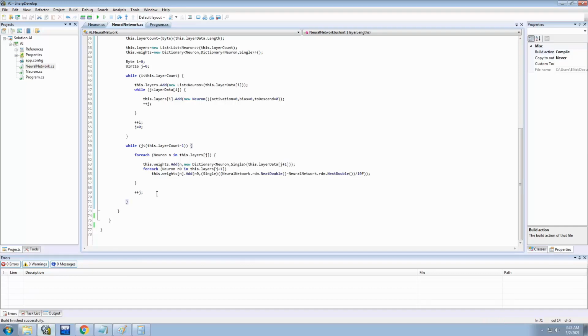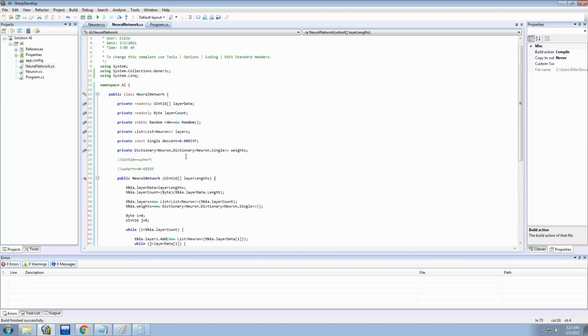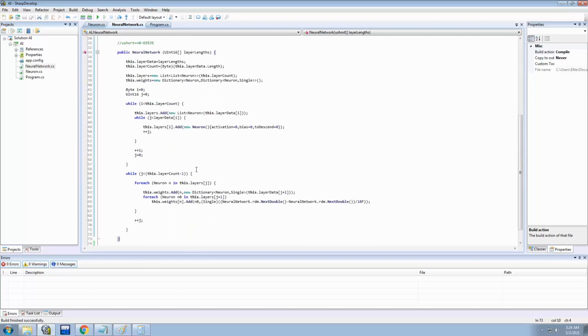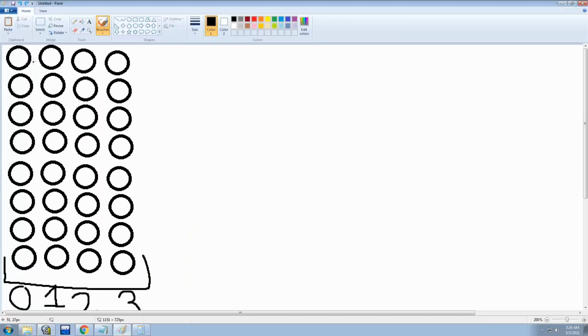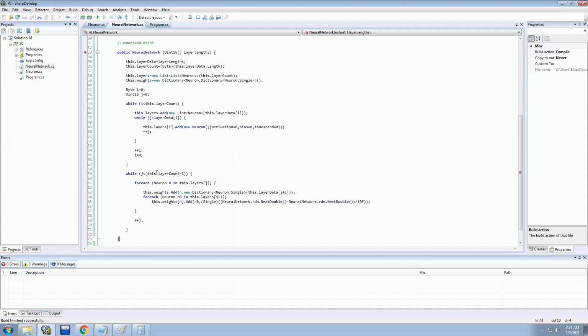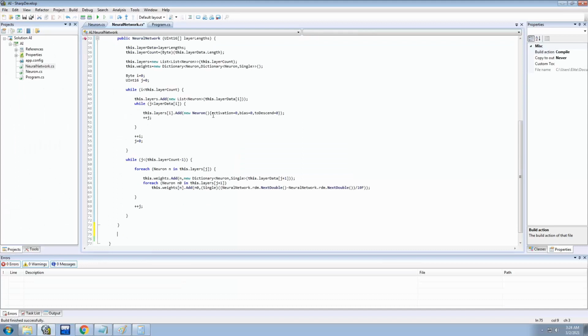Now, believe it or not, we've already initialized the neural network. We have our entire structure done. Now we only have to create the function that moves everything to the right. So, you get the input, and then it moves everything to the right. And then we also have to add learning and stuff like that. To start off with, we're going to make a public list byte makePrediction.